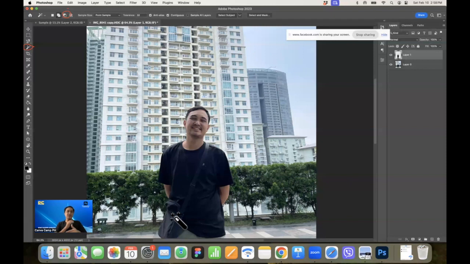Now, in Photoshop, ang layer po, ginagamit natin siya, imagine niyo para siyang blank, ano ba yung tawag doon? Acetate. If you're familiar with acetate, di ba yung acetate, para lang siyang clear? So, kunwari, meron kang object dyan, and then you have your acetate. Ano nangyayari is, pag meron kang background, and you put another layer, para ka lang naglalagay ng acetate na merong object. So, para lang siya magkapatong ng ganun. Okay? So, ganun yung purpose ng layers natin.